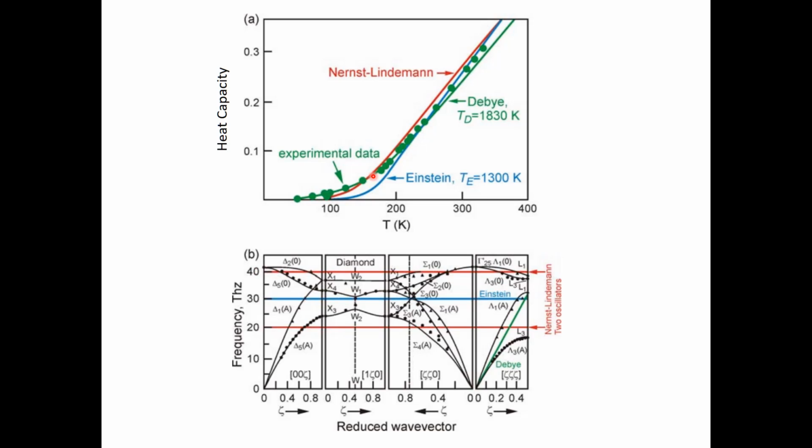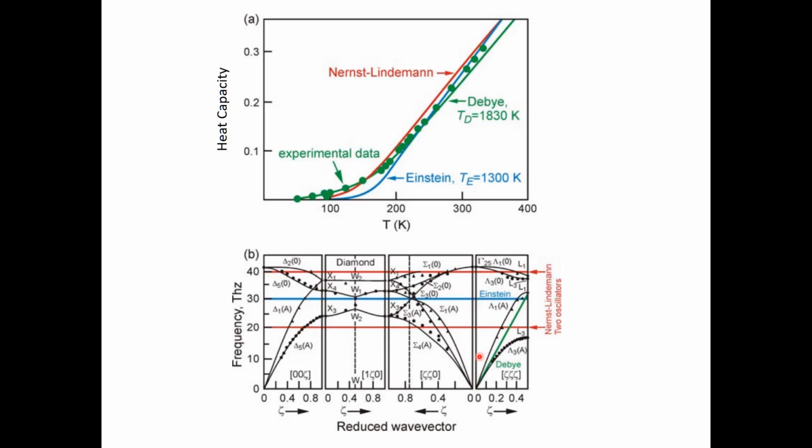It does better than the Einstein model at low temperature. And Debye says omega of k, where omega is frequency, equals ck. So here's k, this is the k vector, and c is a constant, the speed of sound. Okay, so this is the Debye assumption, that in k space you have this relationship between frequency and k that looks like this, where the slope of this line is proportional to the speed of sound.